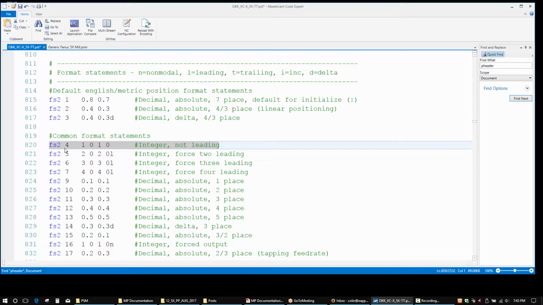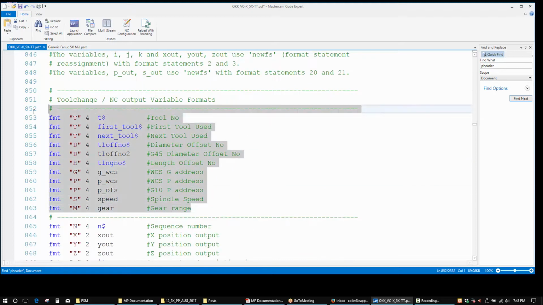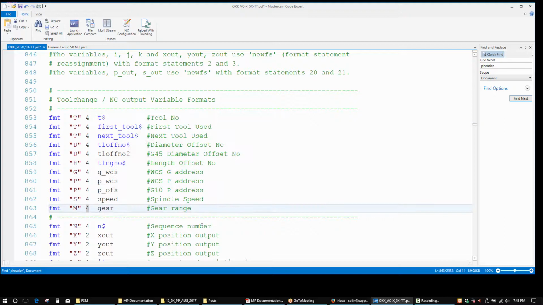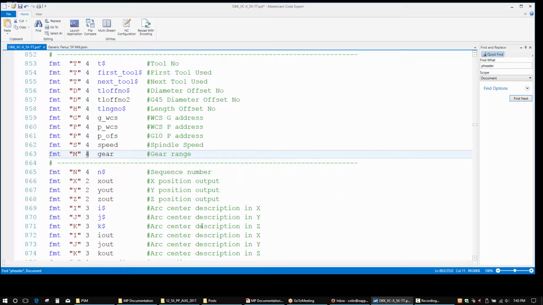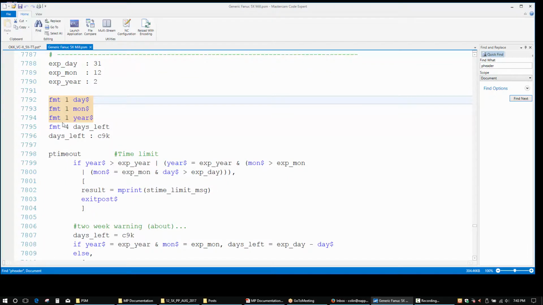Format statement number 4 is a pretty popular one because this is just regular integer output. If we look down, things like gear range, spindle speed, WCS G address, tool length number, all of these are assigned format statement number 4. The issue we're running into is that by default, day, month, and year are assigned format statement number 1.